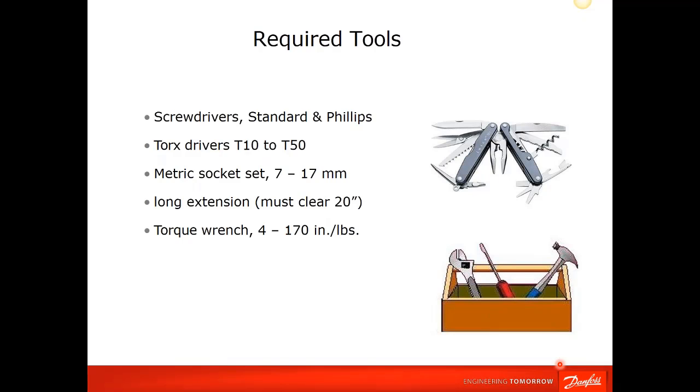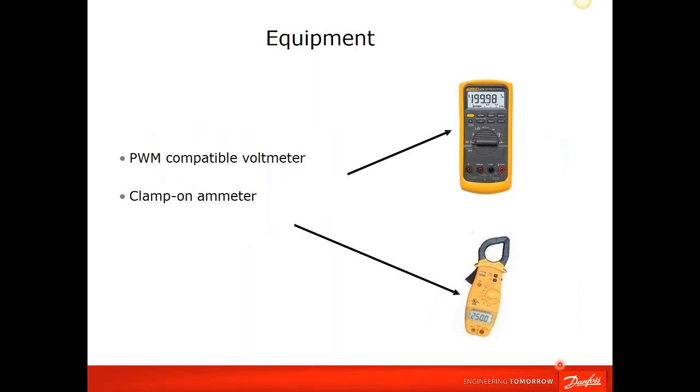Some basic tools: standard screwdrivers, Phillips and flatheads. The Torx drivers are the only thing that might be non-common in a lot of people's toolboxes. The Torx drivers are used mainly to take the covers on and off, but they are used extensively in the VLT series drives. Also metric sockets, a long extension, a torque wrench, that type of stuff.